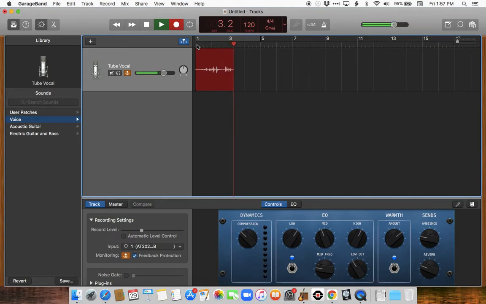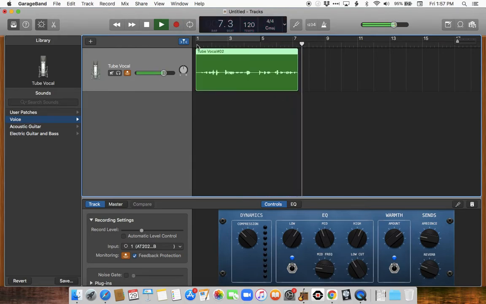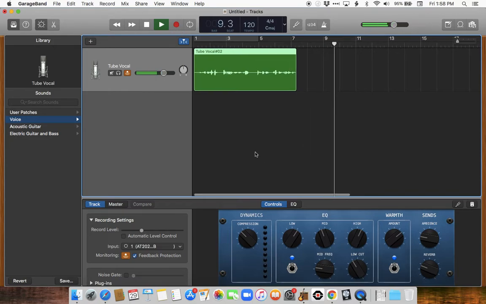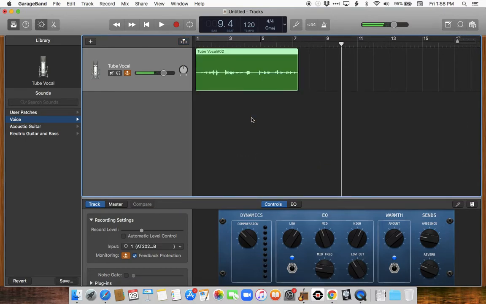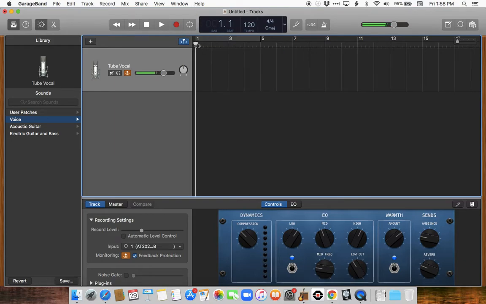And if for some reason you want to record, but you don't want it to stop playing after you're done recording, you can press R or this again, and it'll keep going. Sometimes it's useful. Most of the time, it's not really that useful. So, yeah. So that's mostly it for recording vocals.